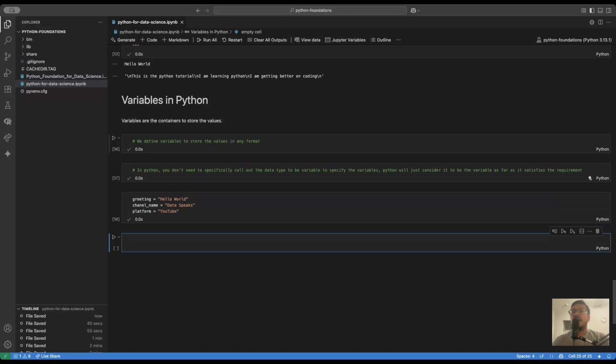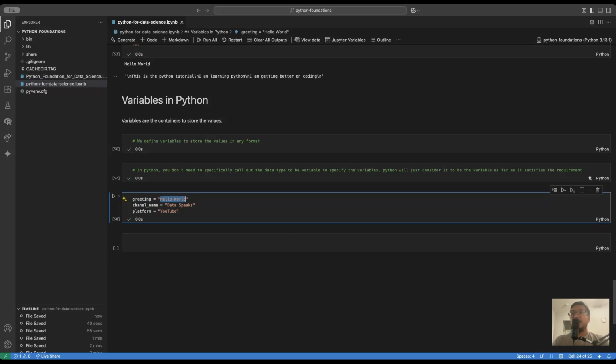Let's understand the variable here. Here, we are defining a variable called greeting. We're giving a name called greeting, separated by an equal sign, that is being assigned. The value here is hello world.